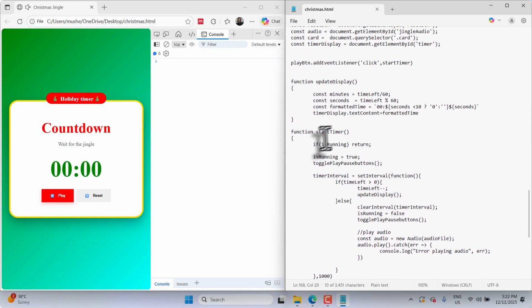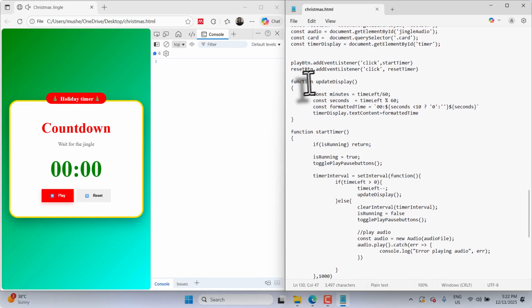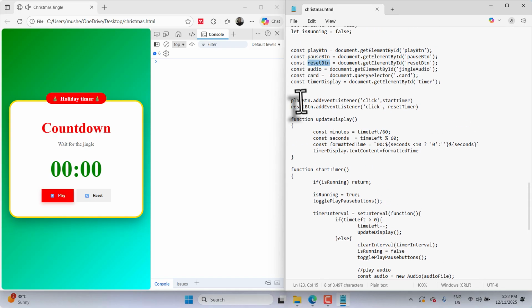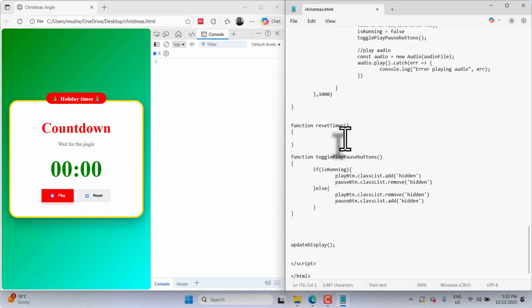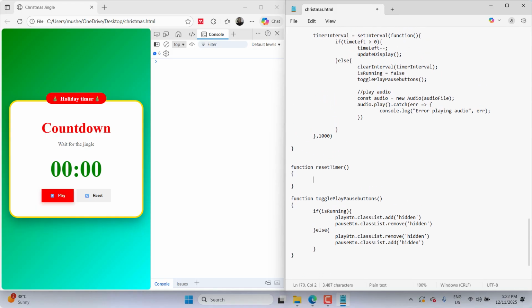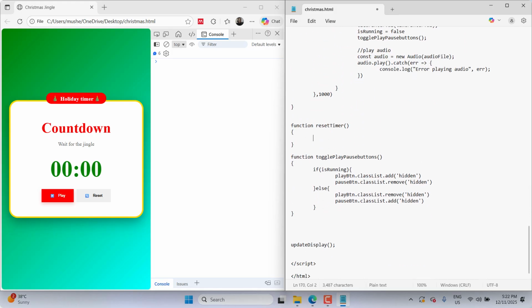Okay, so we'll go here and say reset button dot add event listener, select, we call the reset timer. Make sure that issues go inside our reset timer. Then what are we going to do? We're going to pause the time, and then we'll stop everything. How do we handle that? We want to pause the timer.